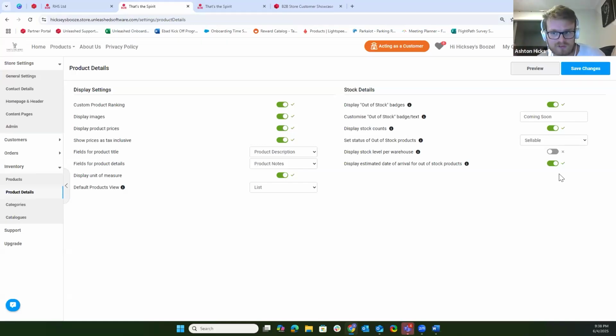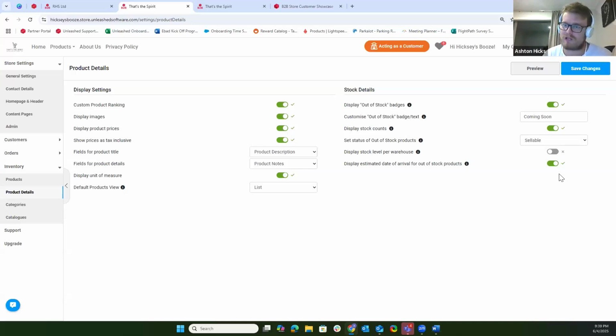So if a product is coming soon, they'll be able to see it's coming in a week, or coming in a month, or on a specific date. And so they're again reassured that that product is actually coming and you're going to have stock of it, so they can go and pre-order it without any issues or any misconceptions of expectations. So really, really useful for transparency.